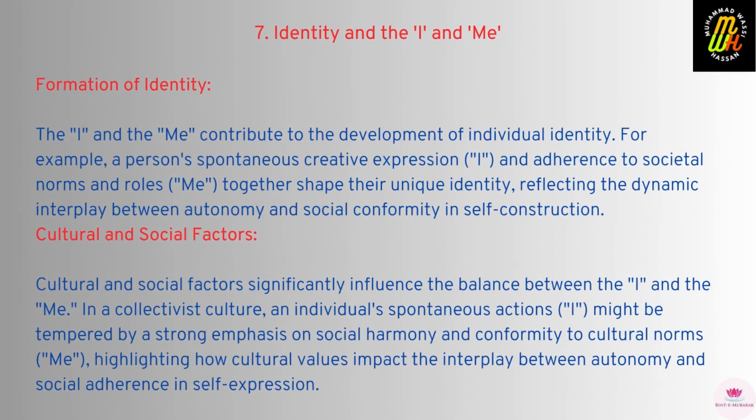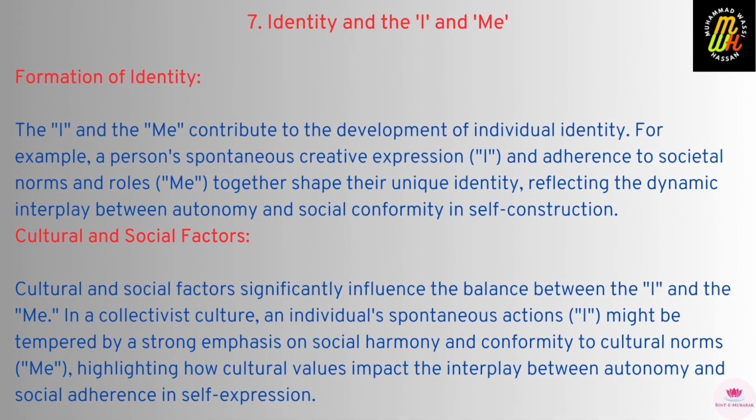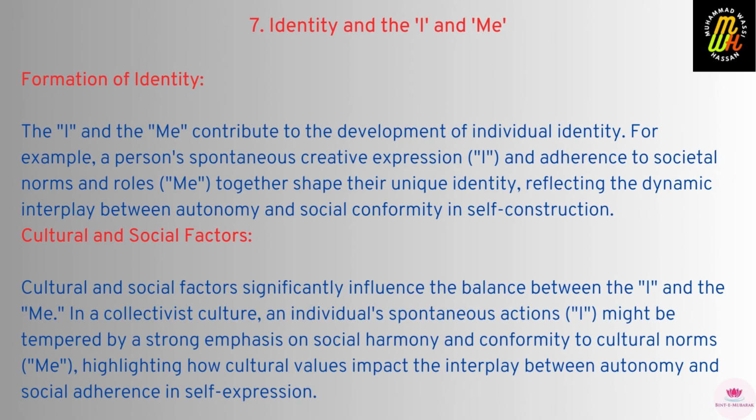7. Identity and the I and me. Formation of identity. The I and the me contribute to the development of individual identity. For example, a person's spontaneous creative expression, I, and adherence to societal norms and roles, me, together shape their unique identity, reflecting the dynamic interplay between autonomy and social conformity in self-construction.